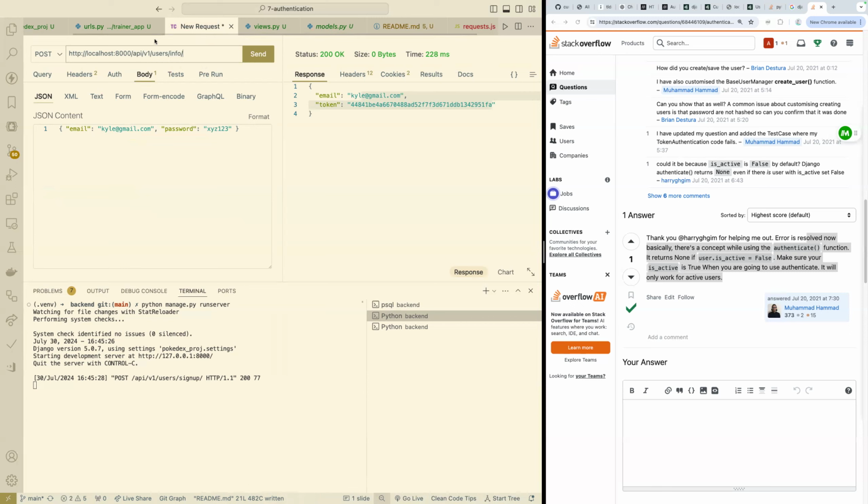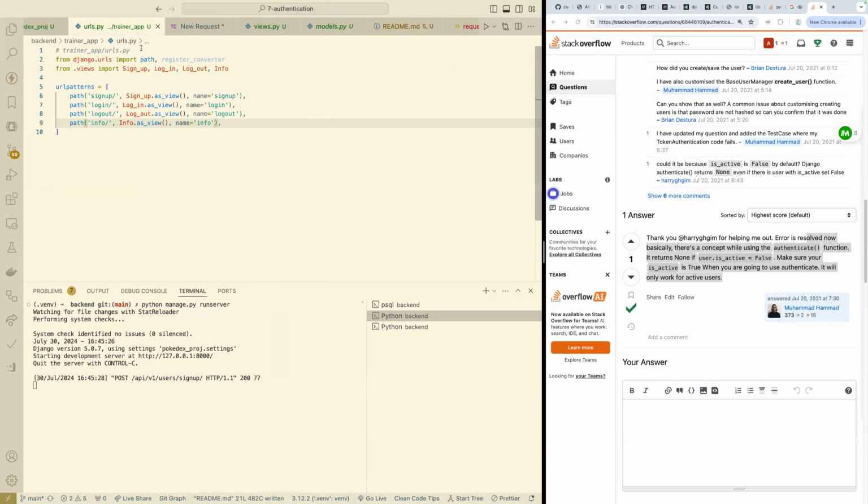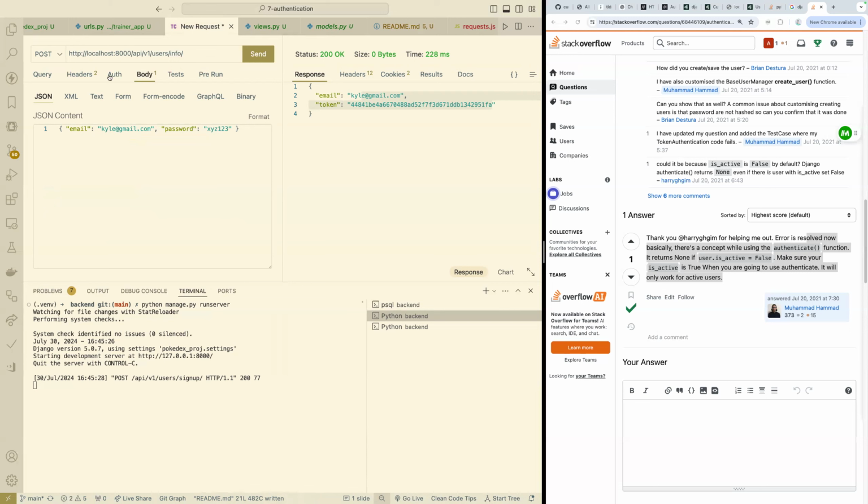Because that's the route that we created in URLs.py. And now if I look at the headers, oh, I hope it was not sending this auth token the whole time. It should not have been, because that was not checked. That would cause an issue if it was.